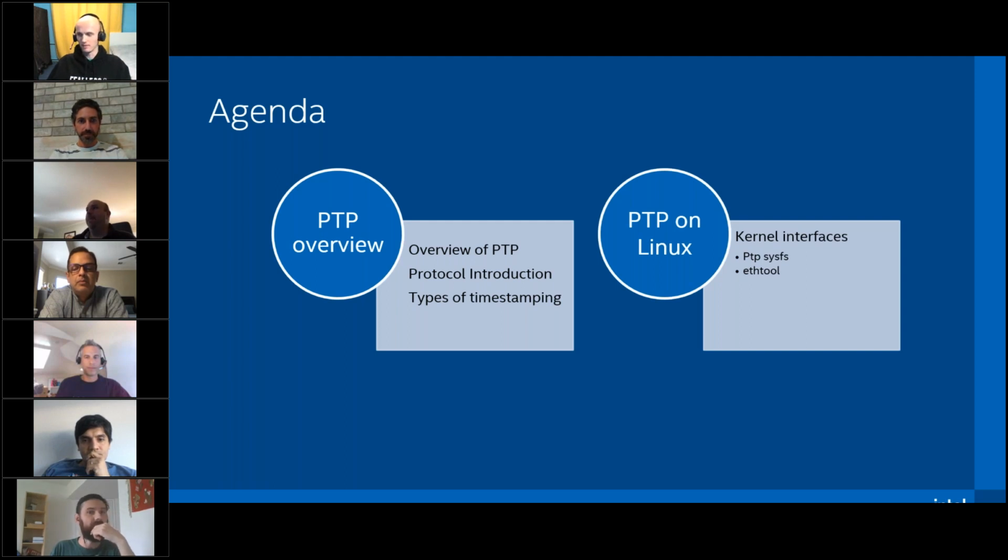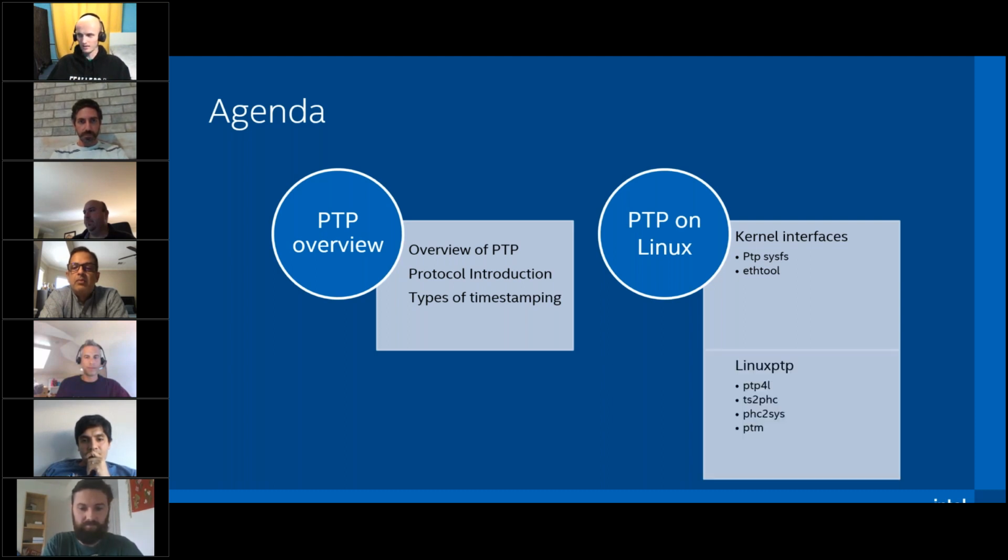Then I'm going to talk about the kernel interfaces, about the sysfs, about the ethtool output and where to look to actually debug the NIC support. And in the end, I will introduce the Linux PTP toolkit, which is the set of tools that we use to control and to enable PTP in our products.